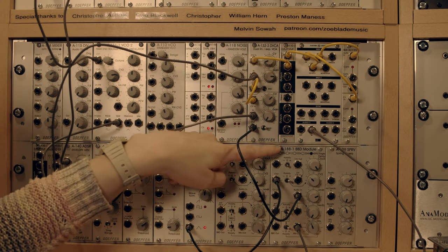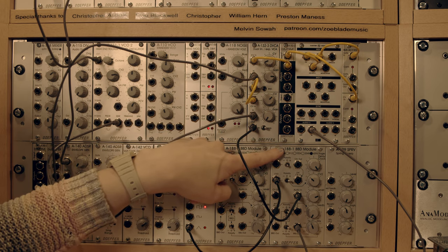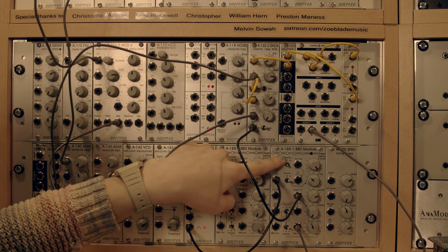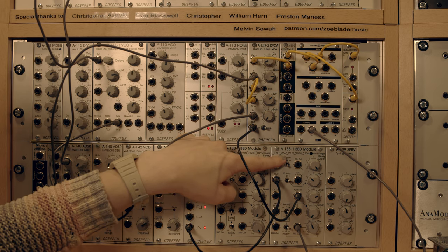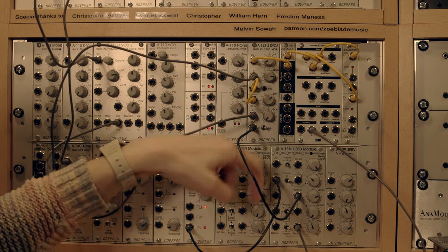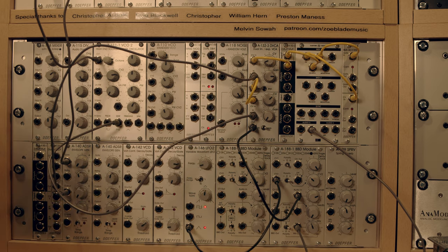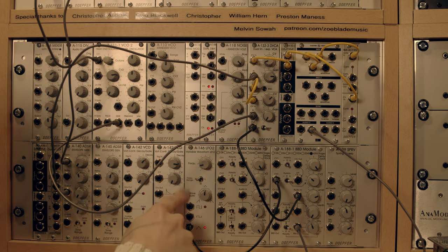So you can use a BBD as a chorus, flanger, phaser type effects device, as well as using it for slapback, as well as using it for a regular delay with a feedback loop. So it really is quite versatile. But it can do what a guitar pedal can't, namely, with the guitar pedal, it's just got the one LFO inside it, but this is a modular synthesizer.